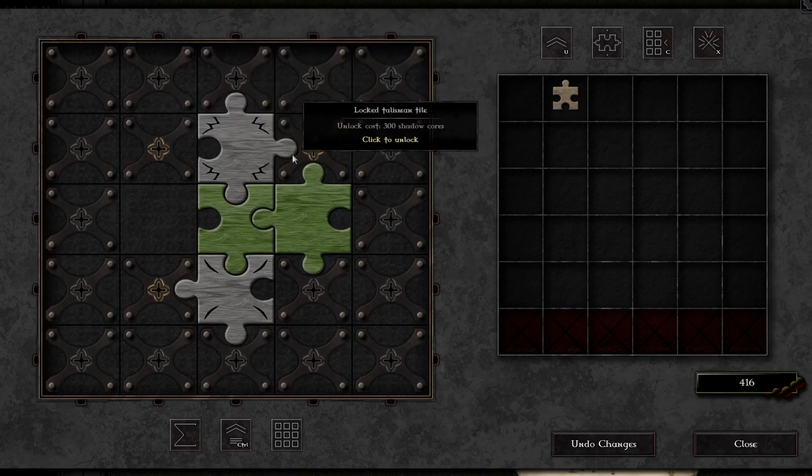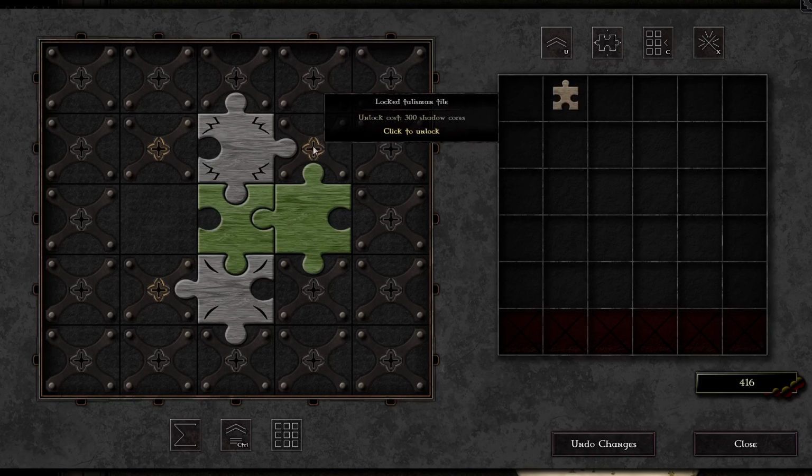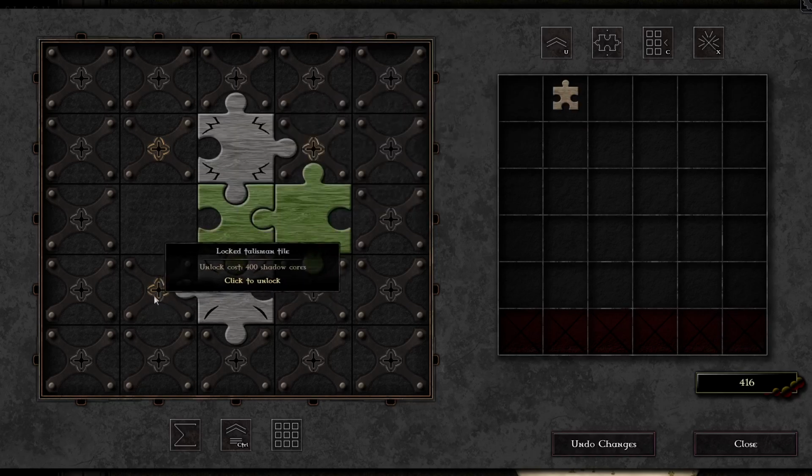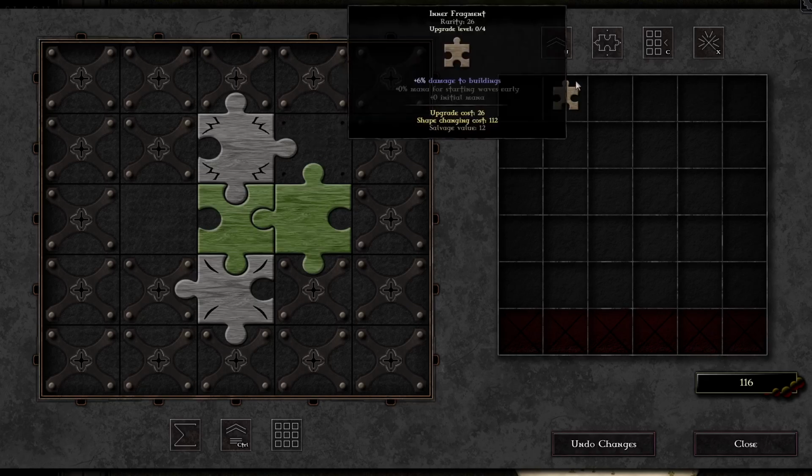I could also unlock one of these spots to put it in. I'm going to end up opening these eventually anyway. This is the second cheapest spot. I'll go ahead and do that.